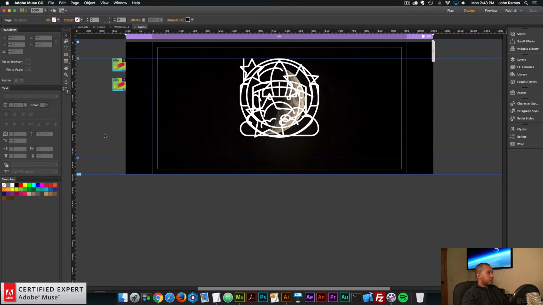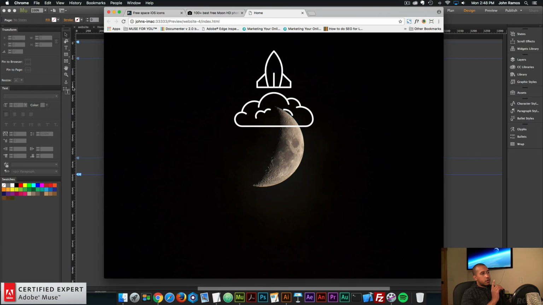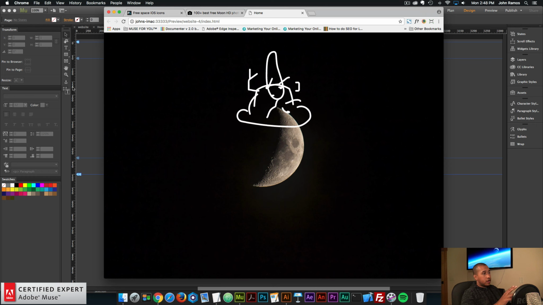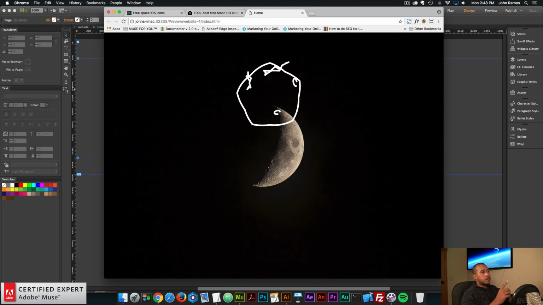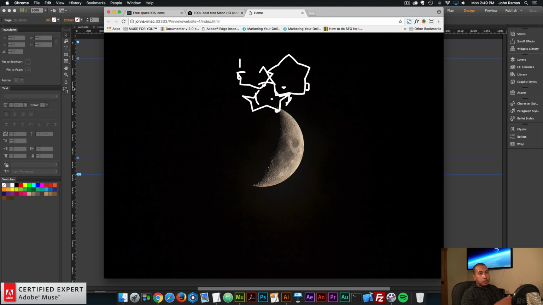Now let's preview. So we removed all the colors, and we set an offset. So 3 seconds are going to pass when we see the rocket. Then it goes into the astronaut, then into the stars, and into the moon. So it's a little bit fast, and it's repeating backwards.